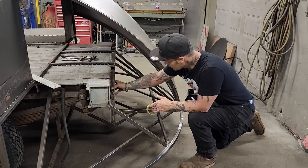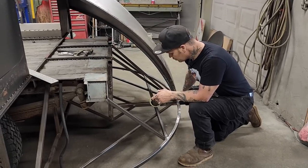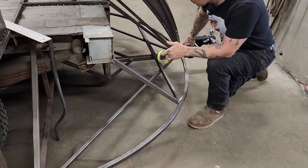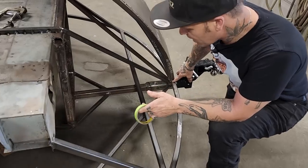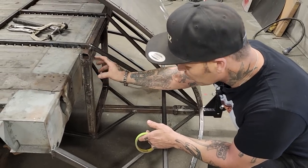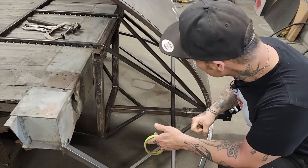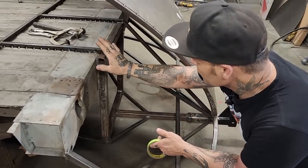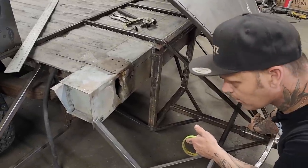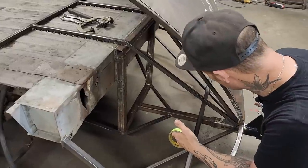So when I welded this on here, I'm thinking that this is nice and strong to hold this. When we got it out here, we welded it to the round piece out here. So we got one point of connection right here on the outside of the body to make it stay where it needs to stay. We have all this here that's welded to the body, so that would be two connections to make it stay where it needs to stay. Then I have it mounted to the floor and coming down, and we have two of those, so we have four places of contact on the tow hitch.